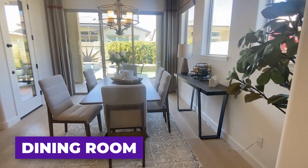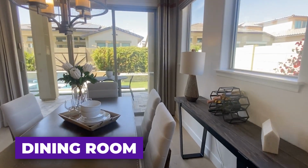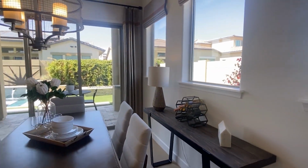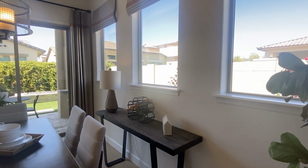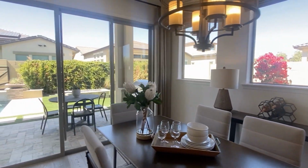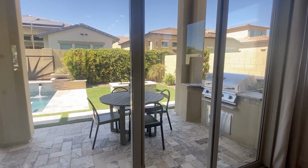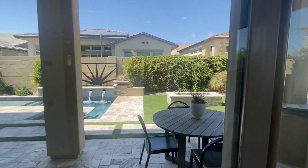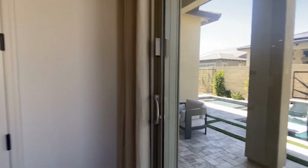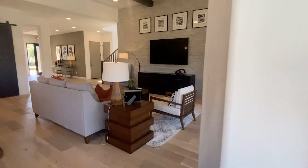Might be a sub-zero fridge. Nice dining space with lots of windows. Great light in here. I mean, this dining room has windows on 3 sides. There are windows up high here, which is really smart because you can put that buffet table there. We have a triple slider here to go out to the backyard with a built-in barbecue. They've put a nice little splash pool in there, and then a separate door to go out there, which is sometimes easier than going out the big sliding door.